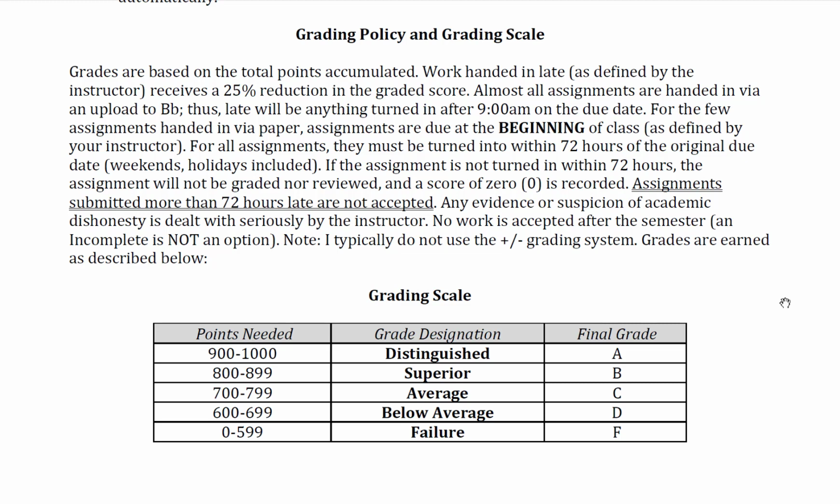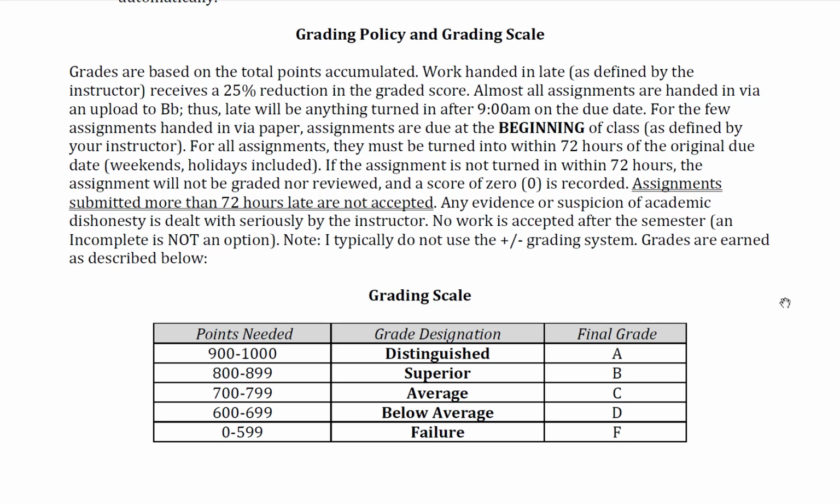Occasionally, there's a couple times you'll hand something in by paper. That's going to be due at the beginning of class. So if you walk into class, I've already collected everything, and then I've set them down, and you come in, you give me something else, that's going to be late. That's how that works. The window for turning in things is 72 hours. So if something's due Tuesday at 9 and you happen to be late, you've got 72 hours to turn it in. So, I mean, you might as well go ahead and take as much time as you want within that 72 hours. But after that 72 hours, then the opportunity is gone. So in fact, on Blackboard, the link will actually disappear. You won't actually even be able to see the link to upload something because it will go away. And that'll be a 0. You won't be able to earn points for that assignment.